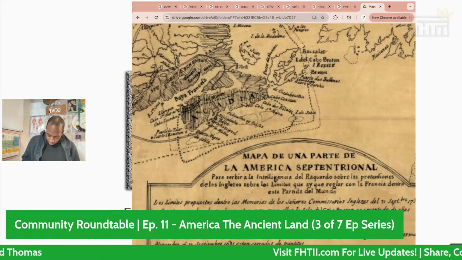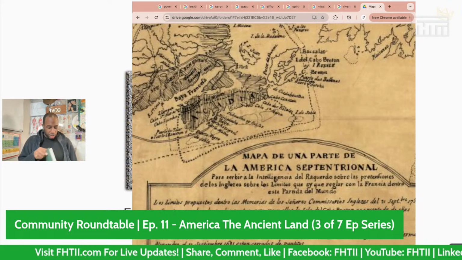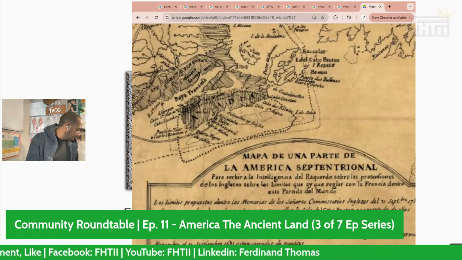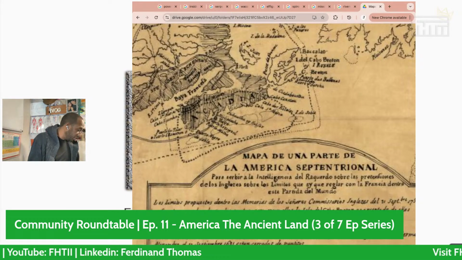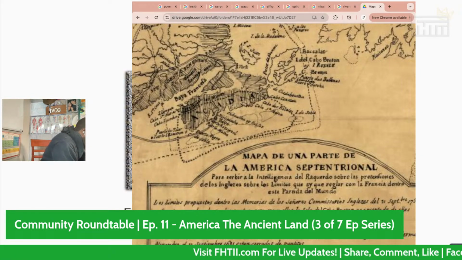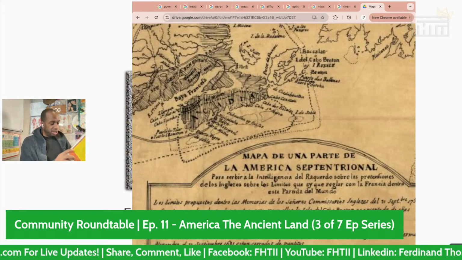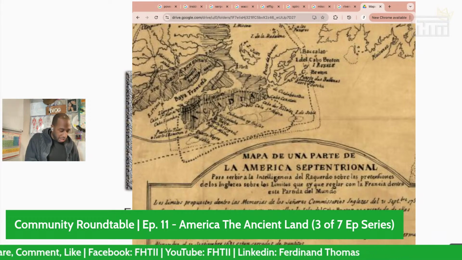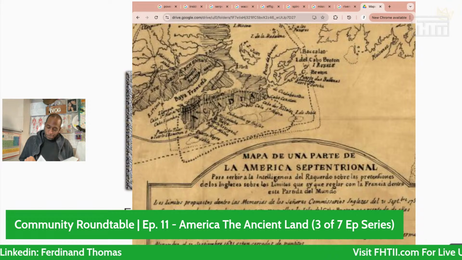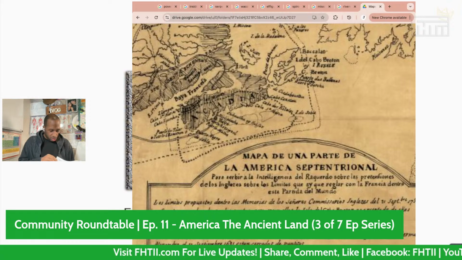All right, so we have septentrional, pertaining to the north. Septentrion, the north or northern regions. So we're talking about North America when we hear septentrional, right? But in addition to North America, we're also talking about the land of the 7 stars, right? Let's go back to septentriones in our Latin to English dictionary.